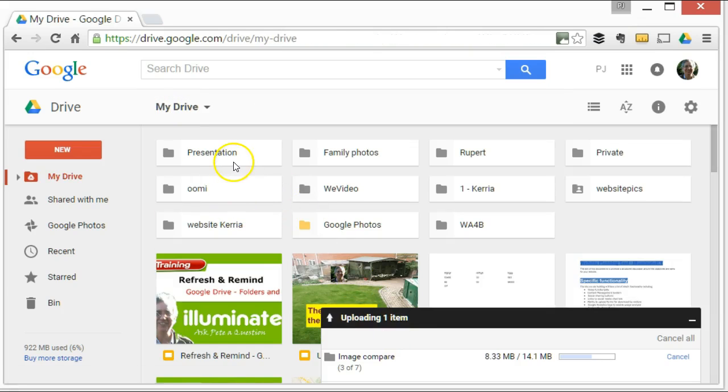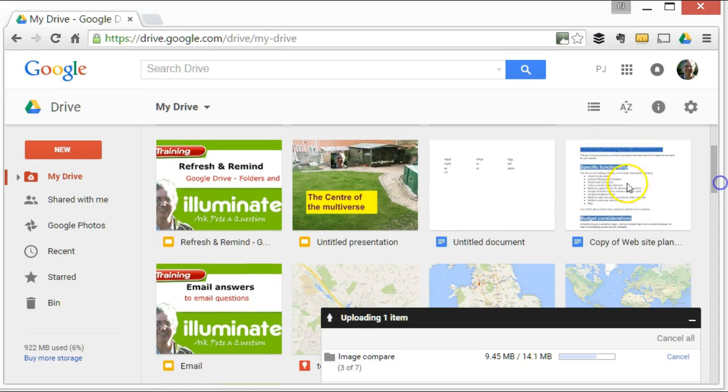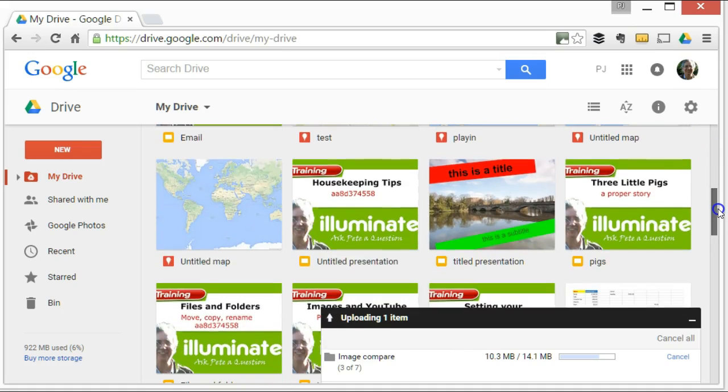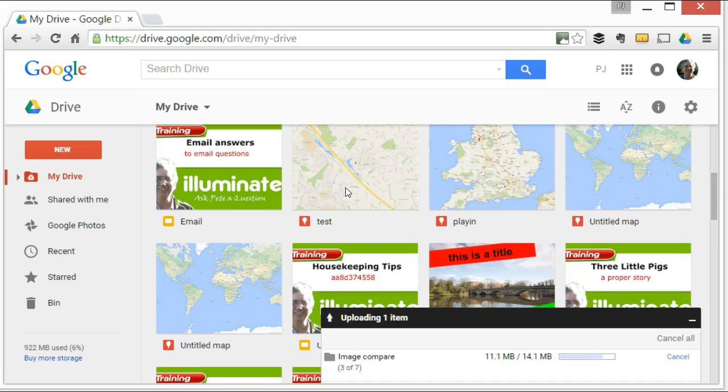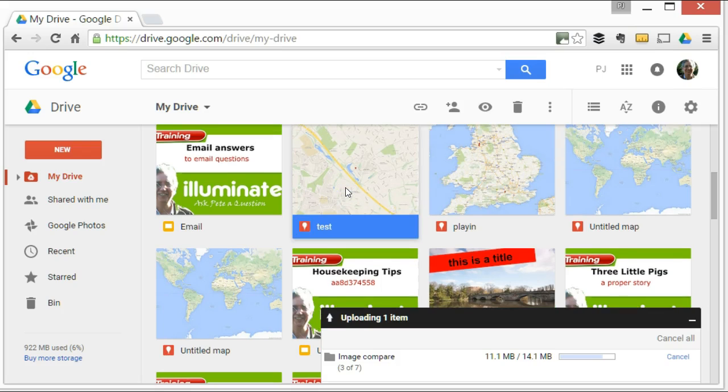And so what we've actually got then is Google Drive. In Google Drive I have got my folders, and I can create more folders if I wish. And then I've got this series of files inside of that folder, and a file can be anything that we want it to be. Now a couple of other bits and pieces that we should really mention is that here I can delete things.